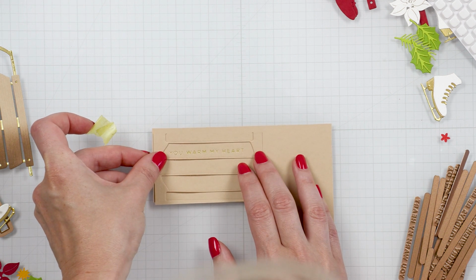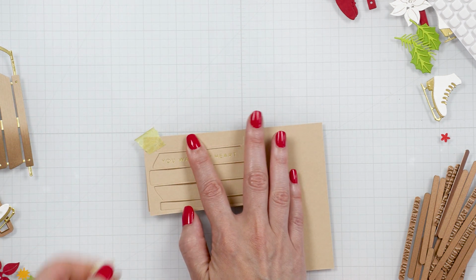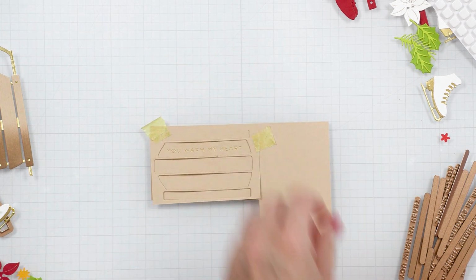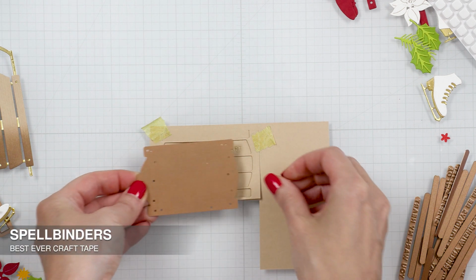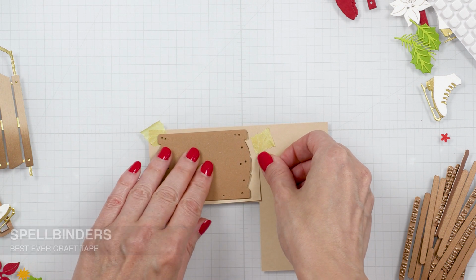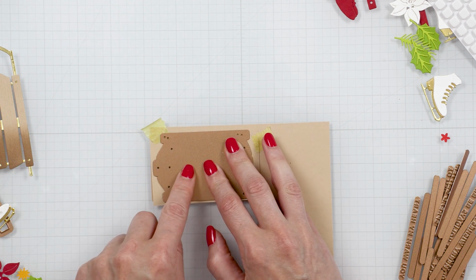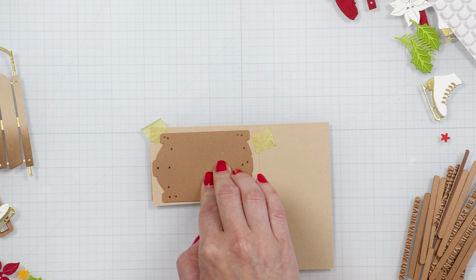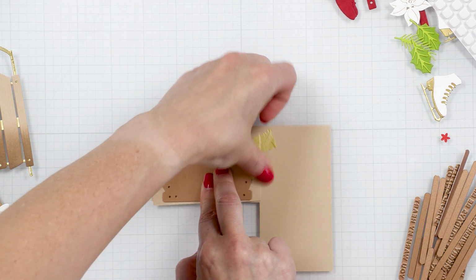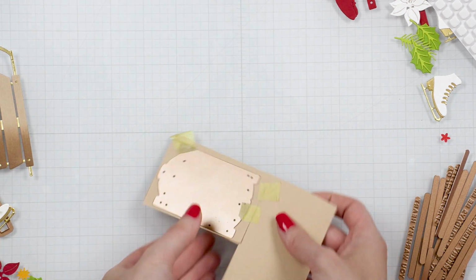Now, I need to cut it out so that it is centered on one of the sleds. The sled die isn't open, so that's not very easy to do. And this is why my leftover piece comes into play. Let's call this a template. So I'm going to position my template over my foiling and tape it in place. I'm avoiding placing the tape over the foiled areas, just because when you lift the tape, it can lift some of the foiling. Next, I can bring my die and sort of drop it into the template. I can feel it snap into place, and once in place, I can just use more tape and tape it onto the paper.